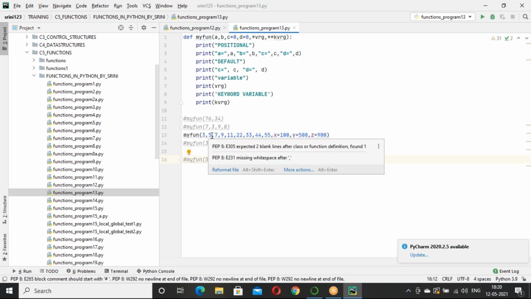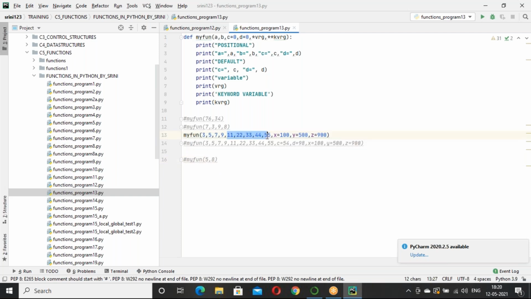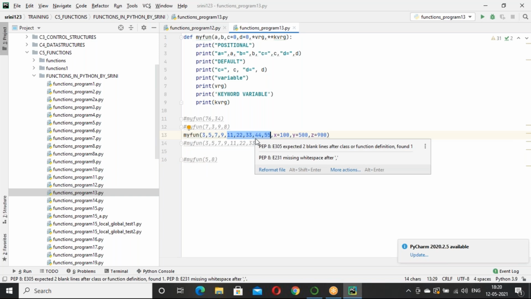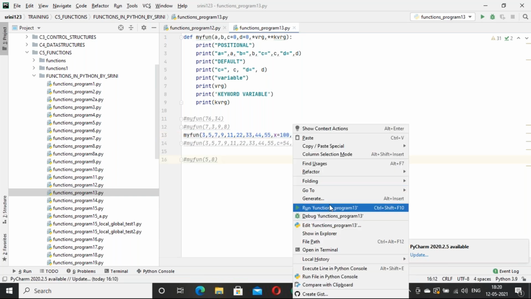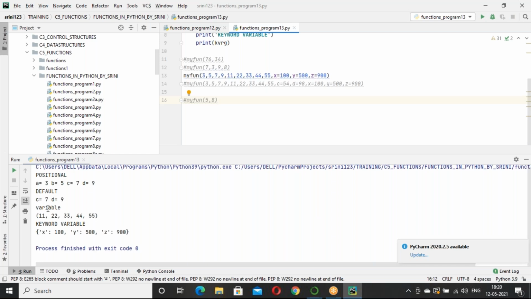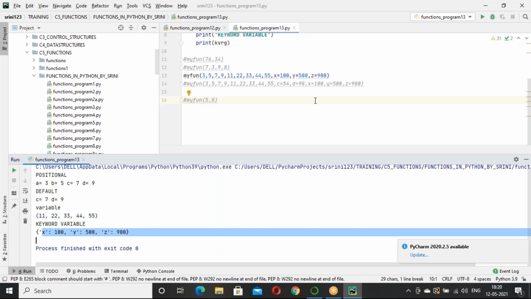Here 3 goes to A, 5 goes to B, 7 goes to C, 9 goes to D. All the remaining positional parameters go to variable arguments. Here keyword arguments go to variable keyword. Got it? Run it and observe the output. So A is 3, B is 5, C is 7, D is 9. Then 11, 22, 33, 44, 55, these positional parameters have gone to the variable argument. X, Y, Z, these keyword parameters have gone to the variable length keyword. Good.